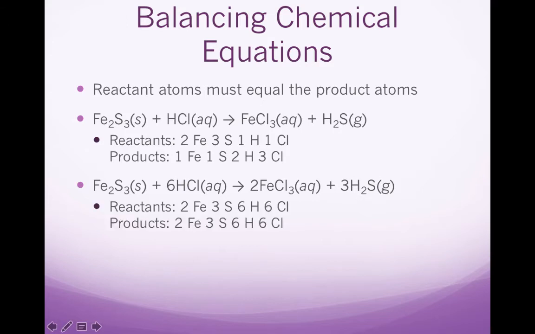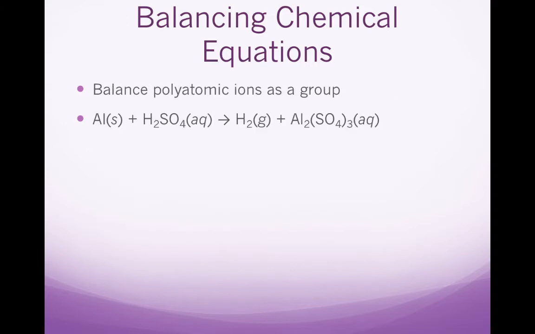So it's just an accounting thing. You just keep track of the elements on the left, elements on the right, and make sure they equal each other. And you just put numbers in front of the different molecules, the different reactants or products, in order to make them equal on each side.